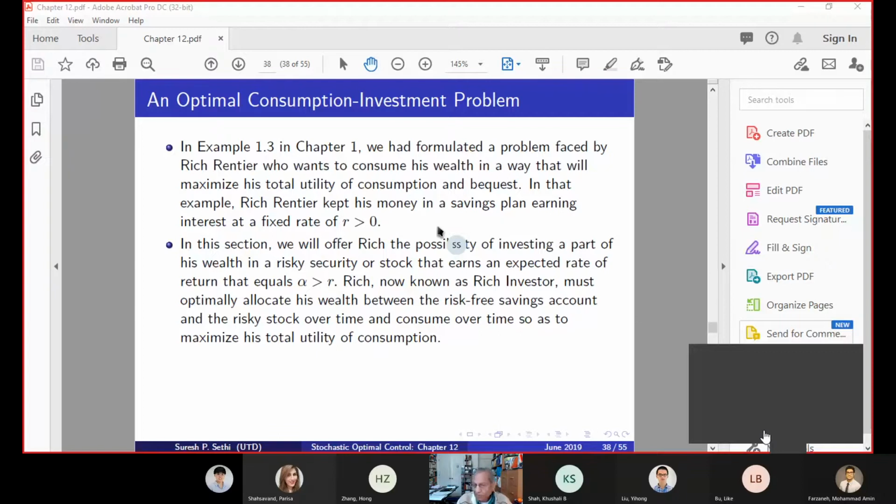It was known even before the continuous time dynamic problems. It was known in a static setting, and it continues to go to continuous time. I'll give you a reference later on because the proof of the mutual fund theorem in some places is not completely rigorous, and so I will give you some references as I go along.